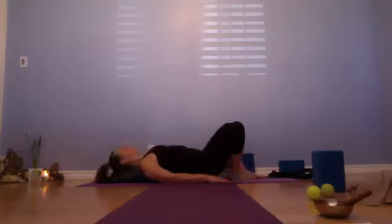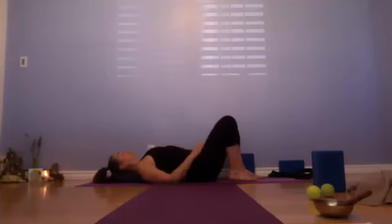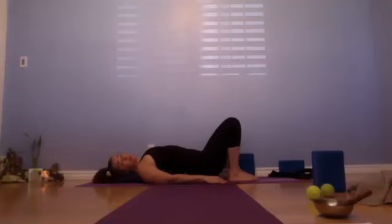So we're gonna come down to the ground, and you're gonna place your roll of whatever you have. Your butt's gonna stay on the ground. We've done this lots of times, right? If it's a foam roller, it's gonna be a little bit firm, so you might need a little space or a little blanket towards the lower back, and you're gonna bring your body down onto the roller, or the rolled blanket. And then while you're here, knees are bent, feet are flat on the floor, you're going to release your shoulders.